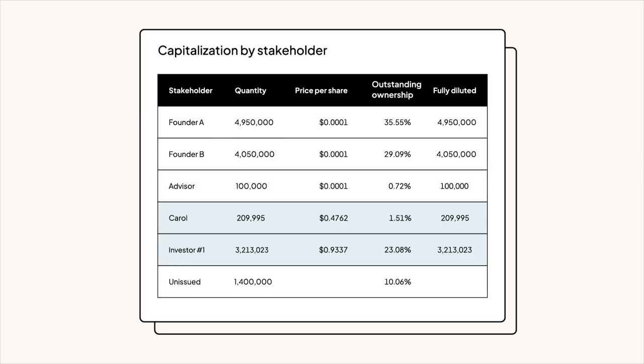Let's take a look at this updated cap table after you get Carol's money converted into equity. See right here how it now shows Carol's equity has been issued. You and every other investor, current and future, can now look right at the cap table and see that the SAFE has been converted and shares have been issued to Carol. This kind of transparency is pretty essential if you're planning to raise more money in the future — those future investors are going to want to know the status of every share in your company, so you want to make sure that you have this all updated.